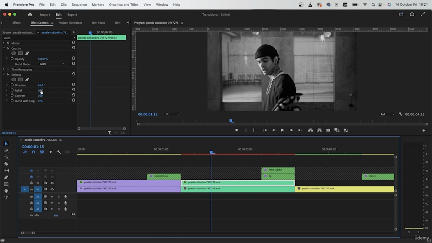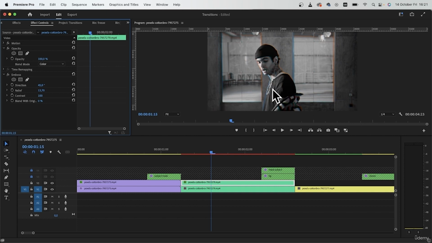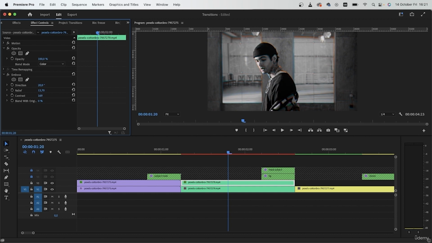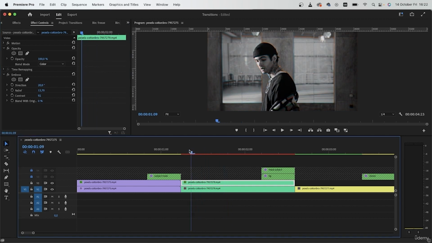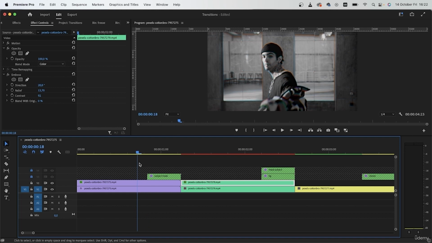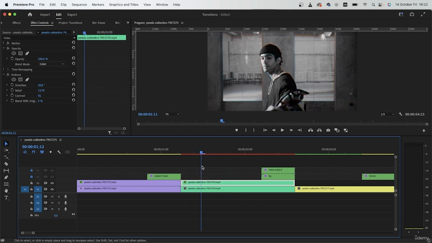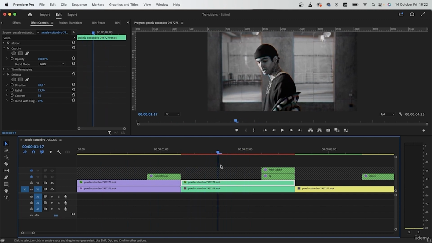But once we work with the relief, we're going to get this RGB separation look. Changing the direction will give you more control over how these colors linger on the edge of the subject. We have the contrast slider too, so work with that. And then blend with original if you want it to be subtle. I'm going to stick with this. And now I have this color separation effect. So it's a little different from our first look because it's black and white, but we still get these colorful edges.